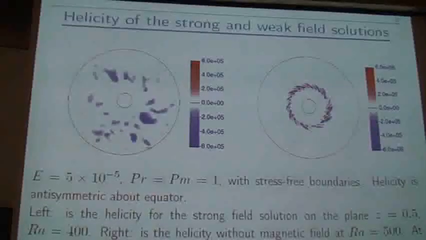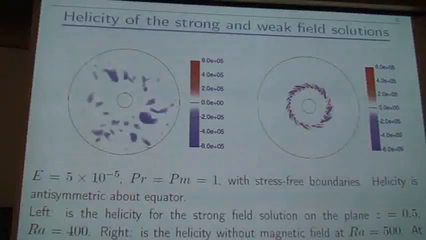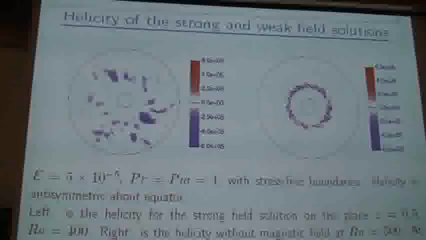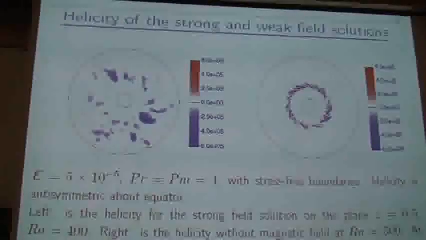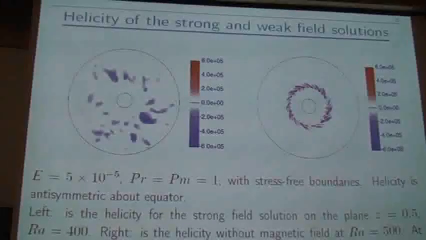So if you imagine that inner core sphere, and you take a slice like that, if it was a little bit higher, you'd miss the inner core altogether, but we're just hitting the inner core, and there's a little tiny ring there, like cutting the top of the egg off. So that's where the inner core is, and that's where the tangent cylinder is, the imaginary cylinder that goes around the inner core. What are these two pictures? This one is the helicity when there's a magnetic field. That's the strong field solution helicity. And that's the zero field or weak field solution, i.e. negligible field, when the field is not doing anything.